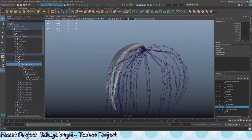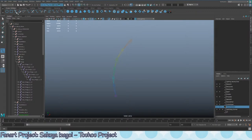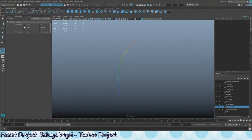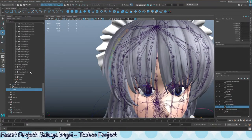And the simplest way of going about this that I've learned is literally we want to just do a spline control and make a curve that follows these joints, and then manipulate that curve using clusters. And this is so easy, I found that it's really, really easy. So on my EP curve here, of which I have set to a curve degree of 3 cubic, so it's a little bit smooth, you just hold V down and go 1, 2, 3, 4, 5, 6, 7. Hit W, unbind, and it should show up as an actual curve here.